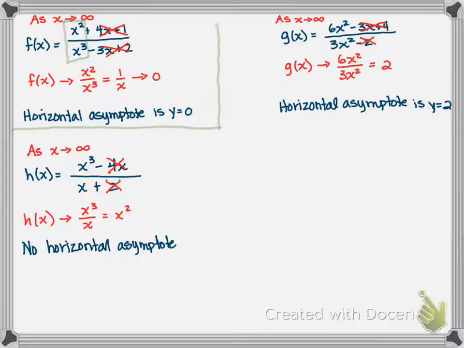Like, if x is 10 billion, then 10 billion to the third is always going to be bigger than 10 billion to the second. 20 billion to the third is going to be bigger than 20 billion to the second. So as long as our x values are large, x to the third is always bigger than x squared. And so the denominator of the fraction is always getting bigger faster, which is making the fraction itself get smaller and smaller and smaller, just like when we had that pizza and we're cutting it into more and more pieces.